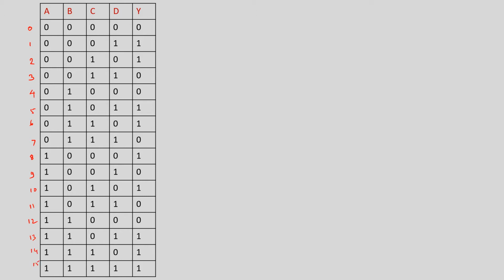We can write the SOP equation as well as the POS equation. How to write, we know from the previous slides. I will write the equation in the form of minterms. So function of A, B, C, D, because 4 variables, in the form of minterms. So we are going to see the entries of 1 and their decimal equivalent. So these are the entries of ones in the output column.